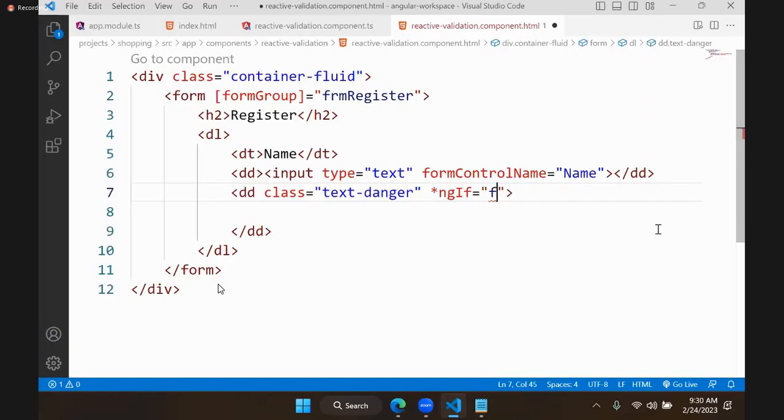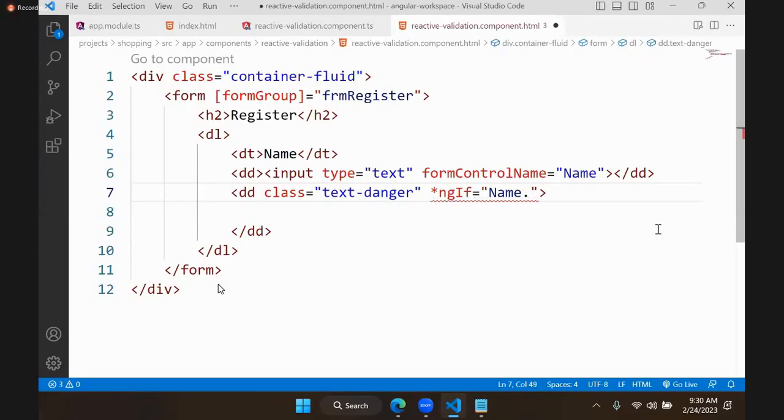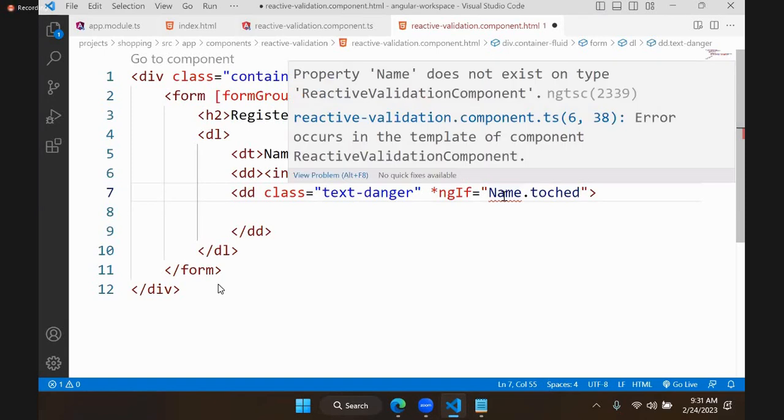Here we will just use this not submitted. Name is the field, and the name is touched. Okay. If name is touched, and you can see it is unable to access this name.